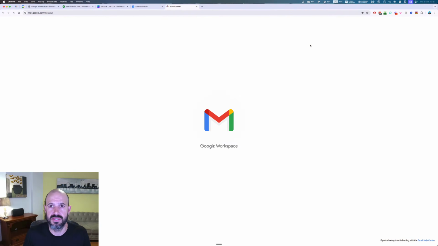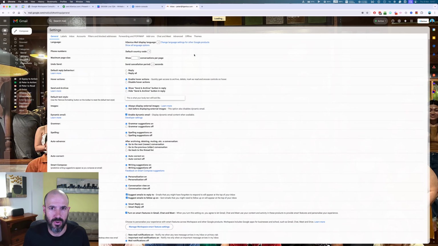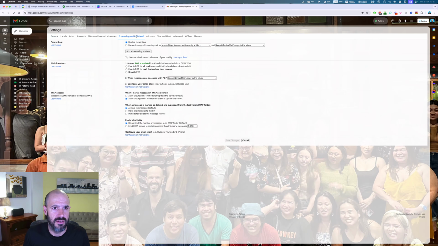If you're getting an error around IMAP, it's potentially the sending server's settings. So is IMAP enabled in Gmail? That's really simple to do. You go to your Gmail settings and you enable IMAP access. So in my settings, I go to all settings and then forwarding and IMAP. You want to make sure that POP and IMAP is enabled.